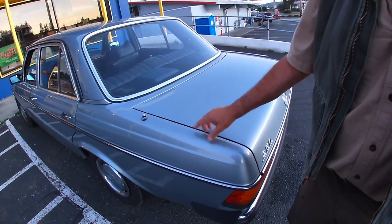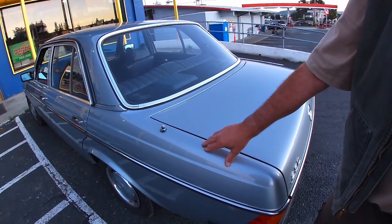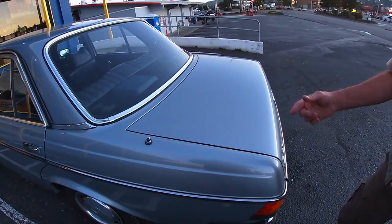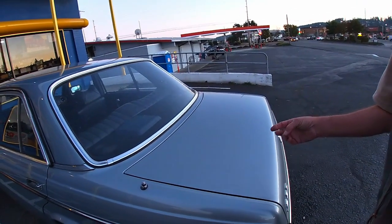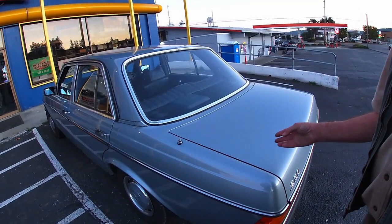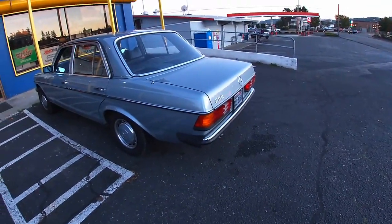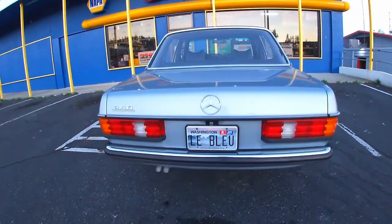That Anacortes car is the same blue as this one. This color was actually a rare color this year and a rare color being imported to the U.S. — one of the favorite colors but they didn't make many blue ones. There were a lot of beige ones, a silver, and a burgundy/maroon red. The blue ones like this — there weren't too many. This is pretty rare and in amazing original condition. Little 250, little baby Mercedes W123.